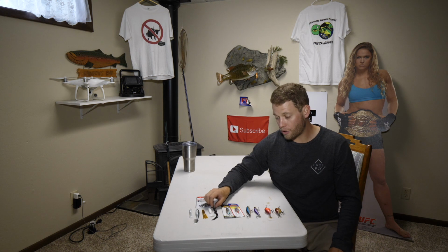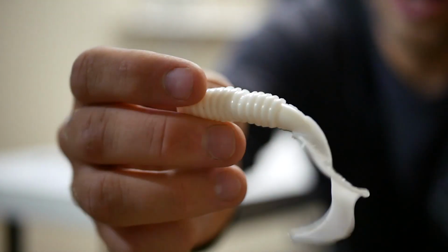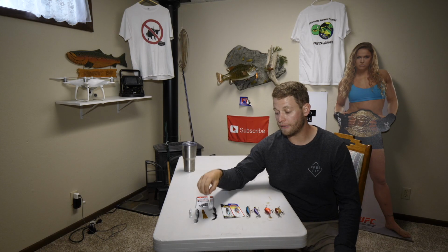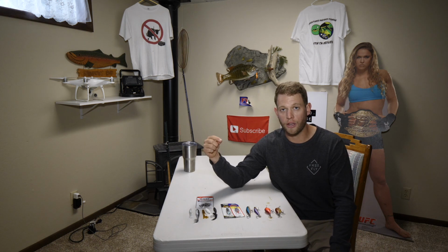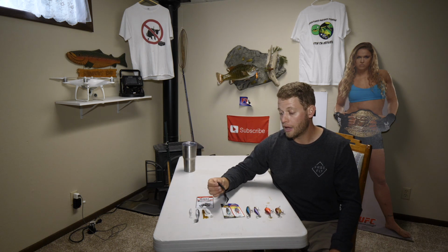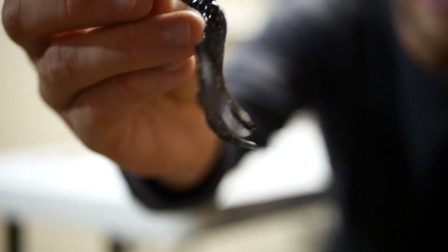Now, another classic river bait is going to be the grub. Like I said, you can throw this grub. This is a Kalin's 5-inch grub. You can throw this on a drop shot, and on a drop shot you just nose hook everything. Otherwise, if you're fishing like a finesse worm or something like that, you can have the option of wacky rigging it. It's a much more subtle finesse fall. It's got the little arms as they fall down. Works great. You can do creature baits, lizards, beaver tails, anything really. Just nose hook it and just throw it, and you're gonna find success with the majority of those style of baits. This is just a regular Cabela's, I think a black copper with the serrated tail. Just gives it a little more action in the water, and it's a big tail.